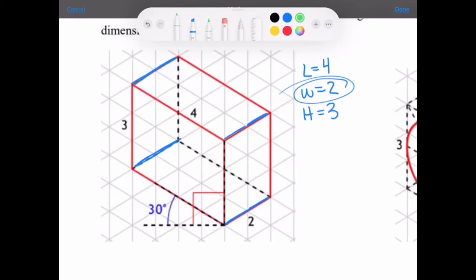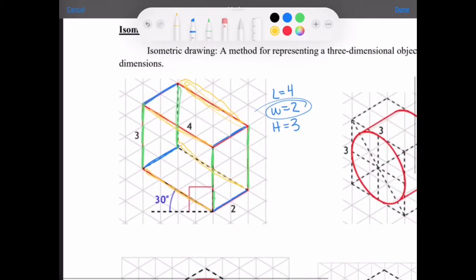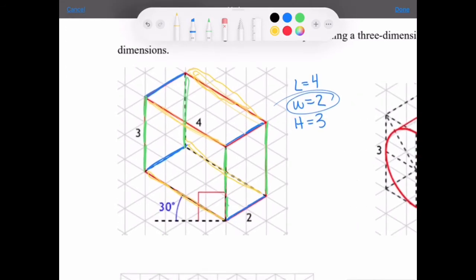Okay, let's look at the height. The height is 3. 1, 2, 3. Again, 1, 2, 3. 3 spaces, 3 spaces. And then last but not least, the length is 4 spaces. We have 4 spaces here, here, here. Well, you get the idea. There. Right? And that ends up making the object look how it is. So the math is all there. We're just making the shape represented on paper. Okay?